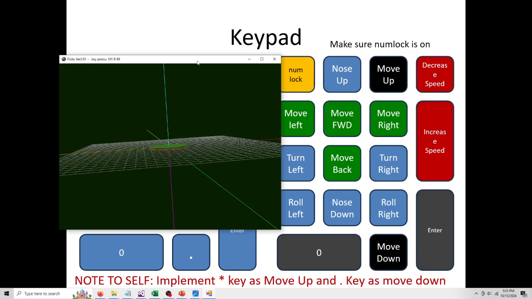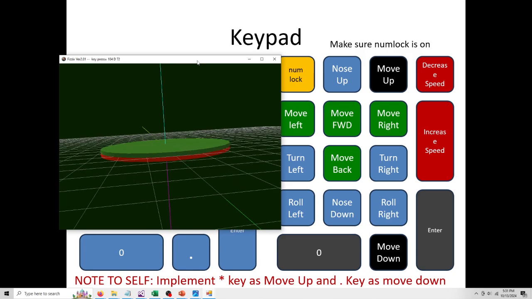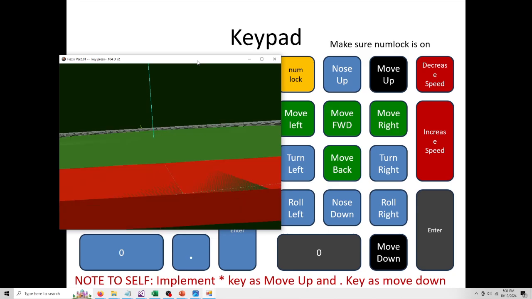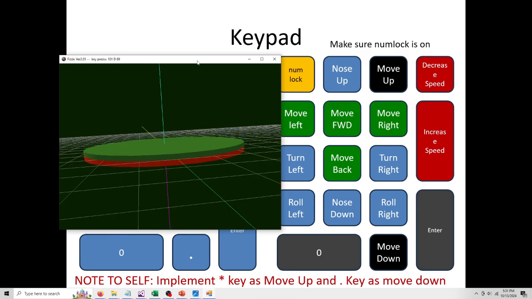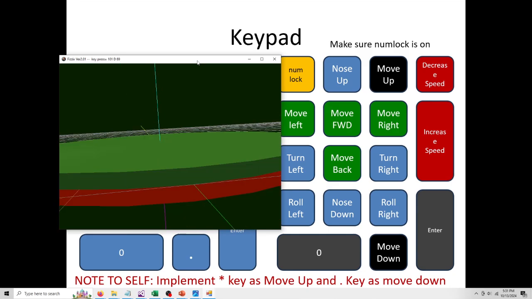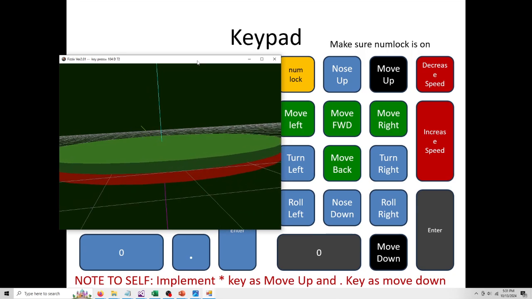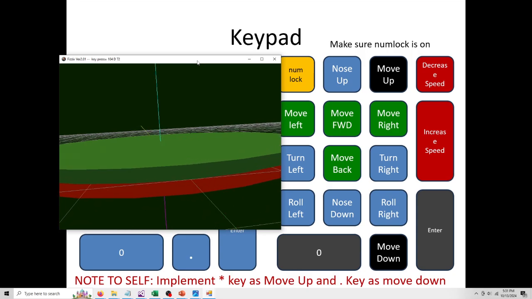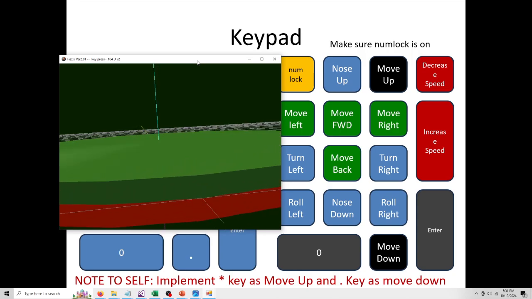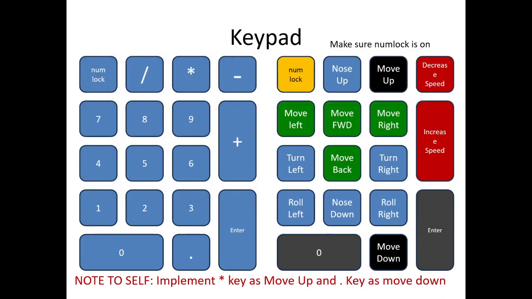Using the plus keys. And most of the times when I'm using it, it's because I got too far away or too close and I can't get right on. So if I decrease the speed, then I can get in real close and real fine units to slide in real nice and real tight. Okay, so that's the purpose for the increase and the decrease speed. Okay, the next part is the part that I'm going to talk about.